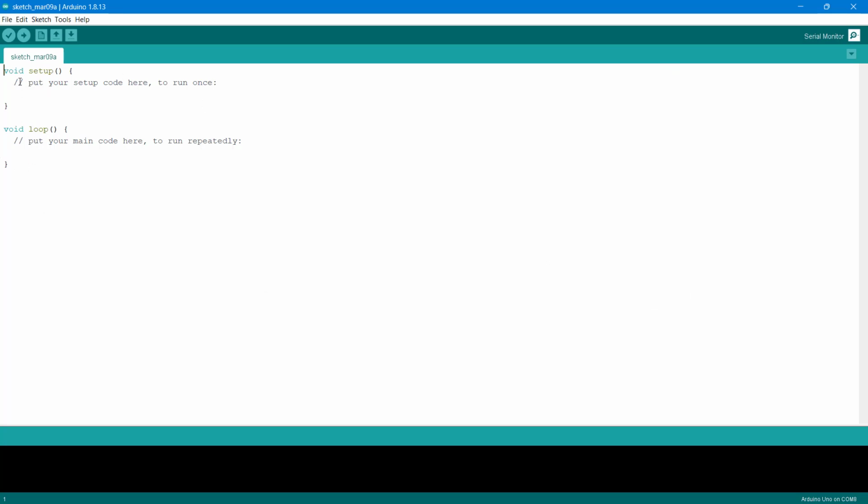Let's just try to understand this. Okay, so first we have the void setup. The void setup is where you're actually going to start or set up your code. Codes that are going to run once would be written here, and codes that are going to loop, meaning repeatedly, like a continuous kind of activity or event, you would write them here. So you would do your setup inside the curly braces, as you see here. We have the opening curly brace and the closing curly brace, and then you write your codes here.